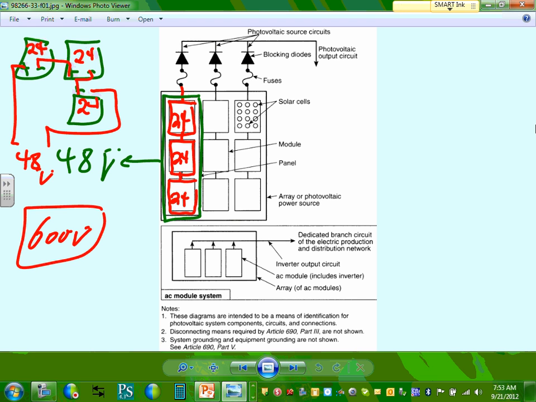Cool. Now, if these modules can give you, and again, just for the ease of installation, 10 amps. So, can you guys see it? I have 10 amps coming out of these modules. Now, how much power can I get if I have 10 amps coming out of this? By the way, this is called the string. Can you guys see that this is called the string? All these three together, they're called a string.